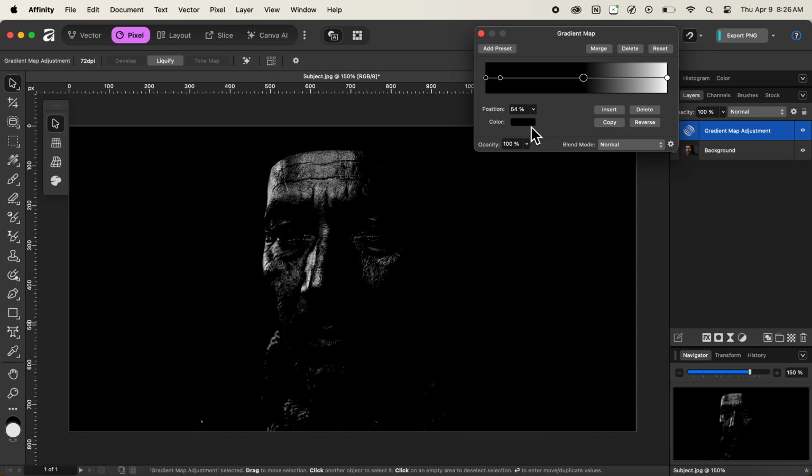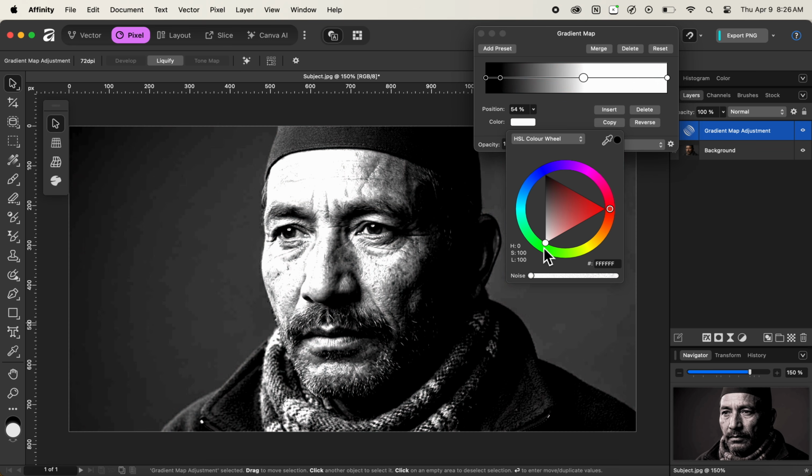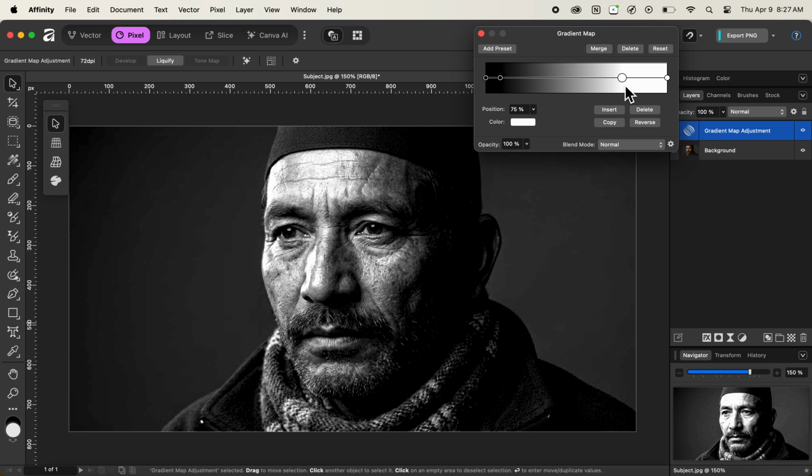And this time we'll be changing the color of the newly created node to white by selecting the color property and changing the color to white like so. And after changing the color to white, you'll notice that this time our image is looking much more harsher since the black and white effect is being dominated with the white colors. So in order to fix that, we can simply click on this particular newly created node and reposition it all the way to the right like so.